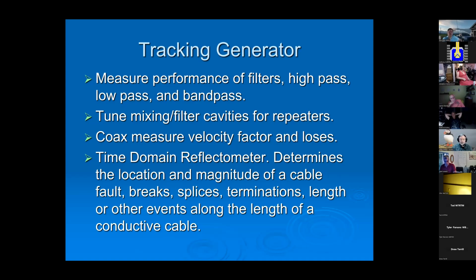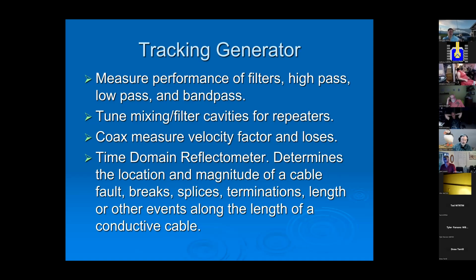For coax measurements, like if you're looking at velocity factor, losses, some of them have the ability, and this gets a little bit more into the more expensive ones, you're not going to find this in the lower cost ones, and that's a time domain reflectometer, which allows you to look down a piece of wire or cable or coax and look for breaks, faults, splices, termination problems.